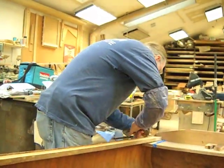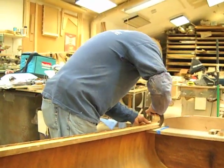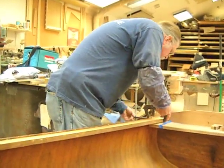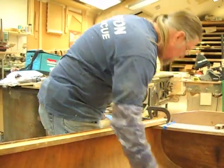Now the only difference is that when you clamp it, you want to make sure you're in between where you're putting the screws. Otherwise you can't put screws in. Subtle.